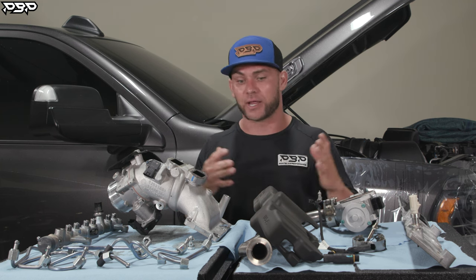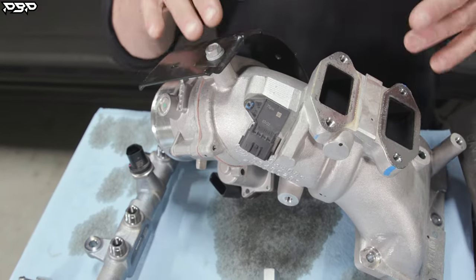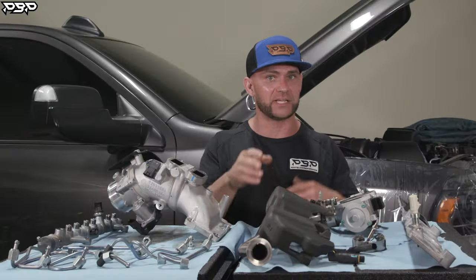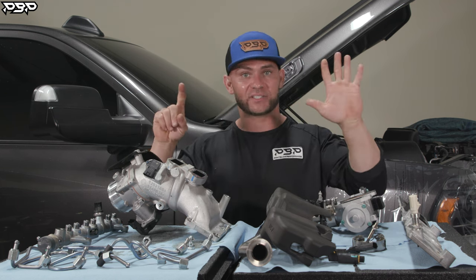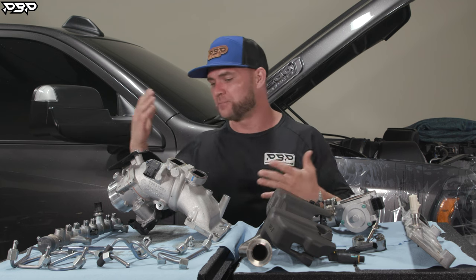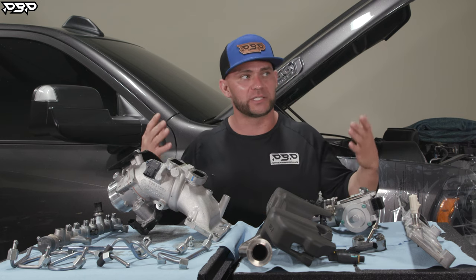First, let's go over the anatomy so we know our plan of action and what each part is named. The first part that comes off during this process is the EGR valve — it sits on the intake horn with a couple of 10mm bolts. Next is this rubber piece, the silencer, which sits on the fuel rails and comes out very simply. After that, you'll see the fuel lines — there are six on the engine and one that runs down to the fuel pump, seven total. Once those lines are off, we've got the fuel rail — the last piece before you swap to the intake air spacer plate.